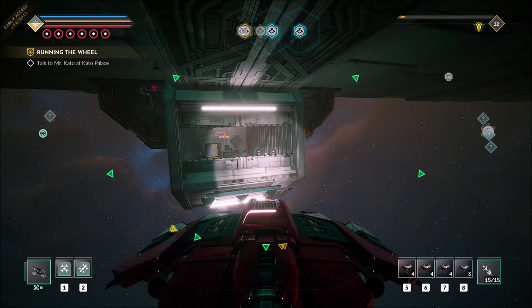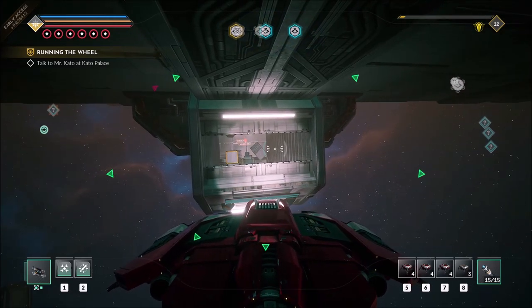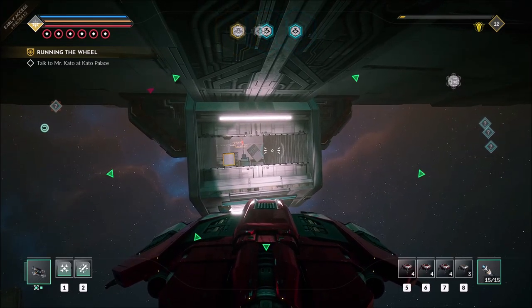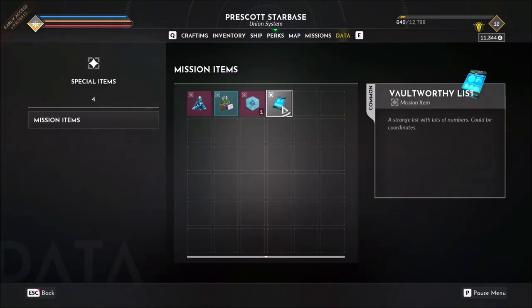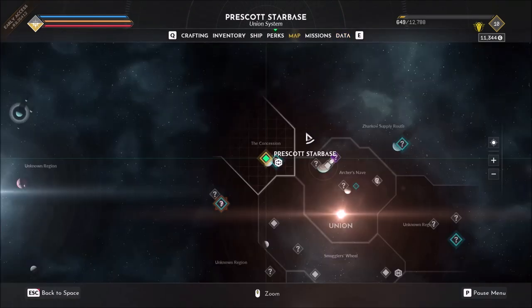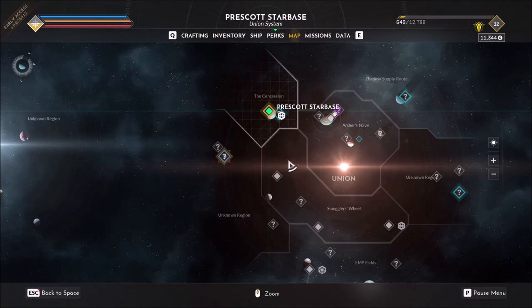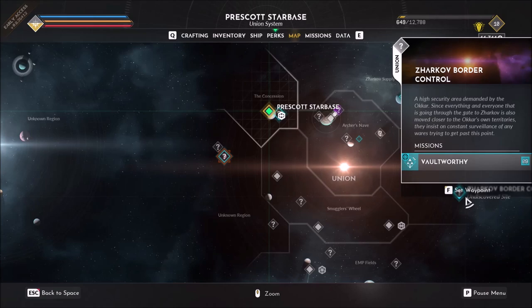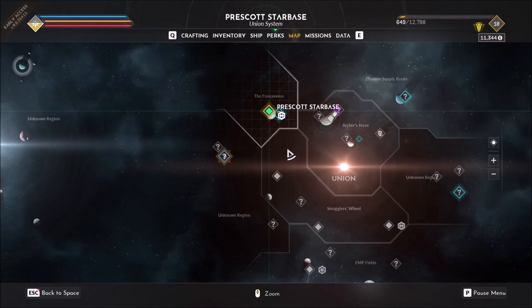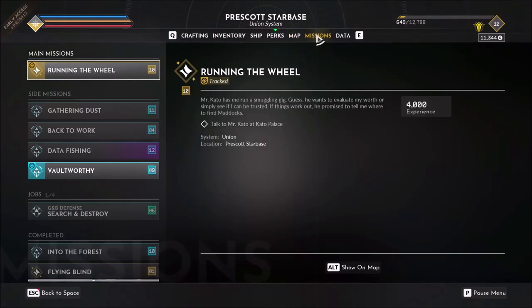I was flying around Prescott Station, and I ran into this closed vault, and it had a three-code thing you had to hit, pretty easy to do. I got the Vaultworthy list, and what that is, it's three locations of where these vaults are, and they all each have a little weird combination thing to get them done.